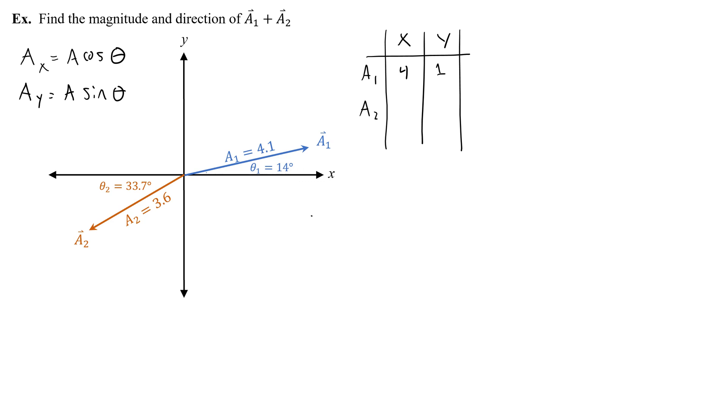Now let's look at a2. Before we can work with a2, I need to change this angle. Because this angle is in reference to this left axis right here, this left going axis. But if we want to use sine and cosine, we just want to get the unit circle angle. So that would be this angle right here, which would be 90 degrees plus 90 degrees plus this 33.7. And we can rewrite that as 180, which is 90 plus 90 plus 33.7. That gives me 213.7 degrees.